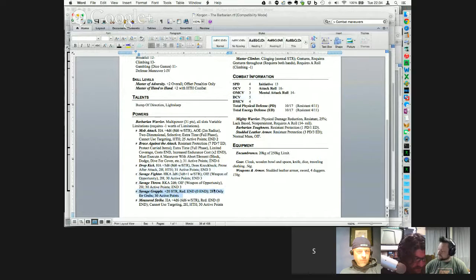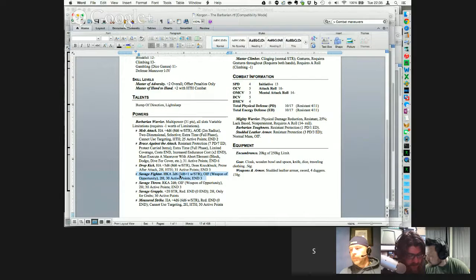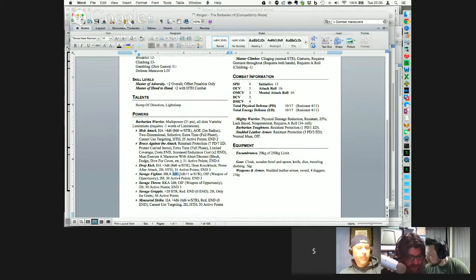Savage grapple. What I don't understand is the damage expression on Savage Fighter. It says HKA 2d6, 3d6 plus 1 with strength. That is a lot. So hand killing attack just means that it's a deadly attack as opposed to punching someone. Does he have his armor on? HKA is against stun. It does some body, but it usually doesn't result in a lot of body.